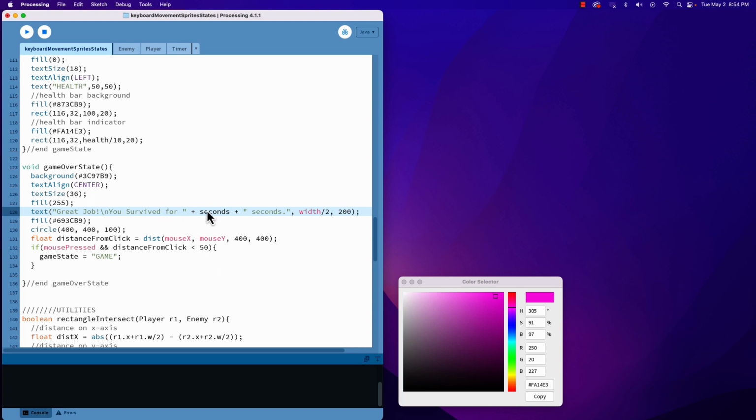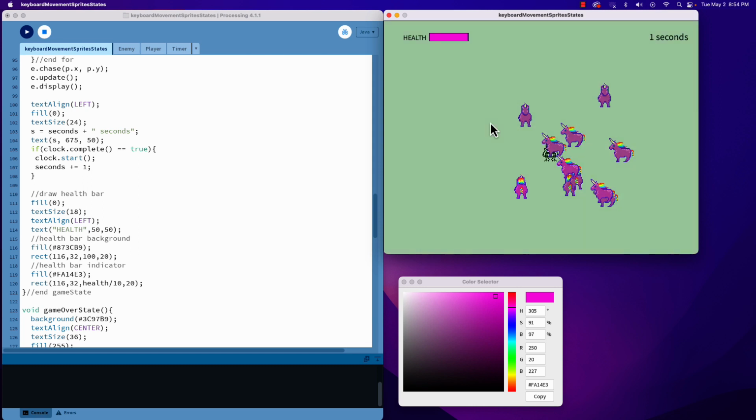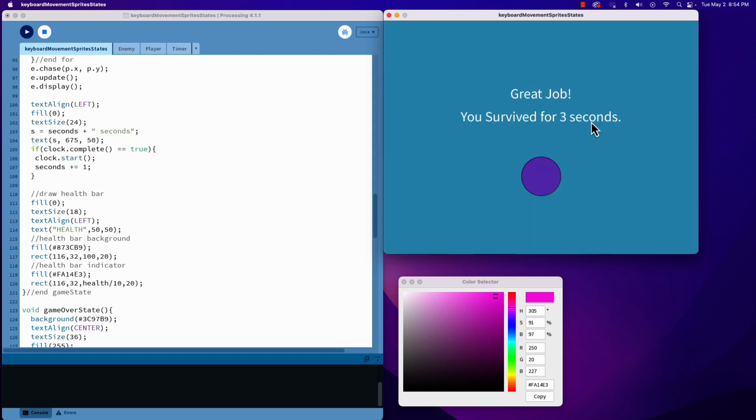So now our variable, our number, will appear in there. I did call it seconds, right? Okay. So now let's see if that works. Avoid the unicorns, 2, 3. You survive for 3 seconds. Play here. Okay.